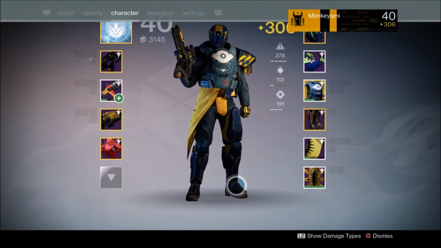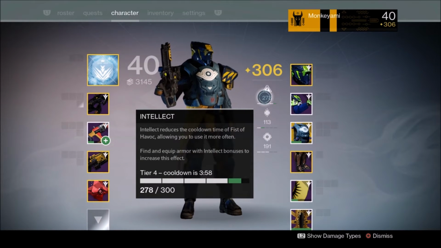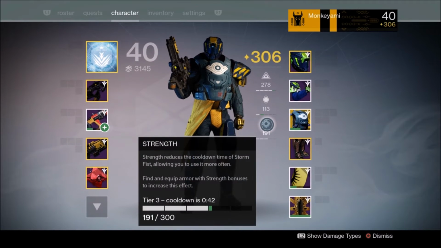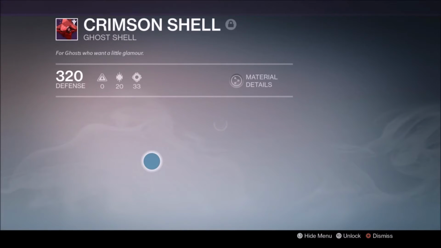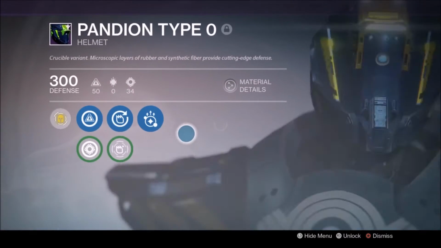I've seen people with like 380 intellect. So there he's got 278, so that gets him tier 4. And then here he's only tier 1 with discipline, but with strength he's tier 3. So I'm going to try and figure out where we can get rid of some strength, unless you like to use melee a lot. So there I'm switching that to discipline.